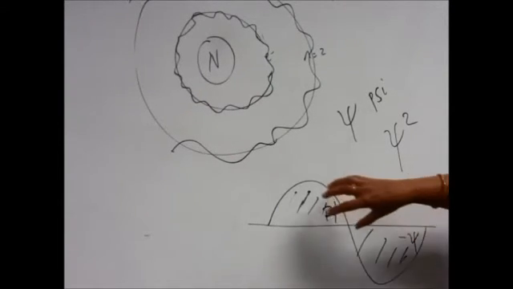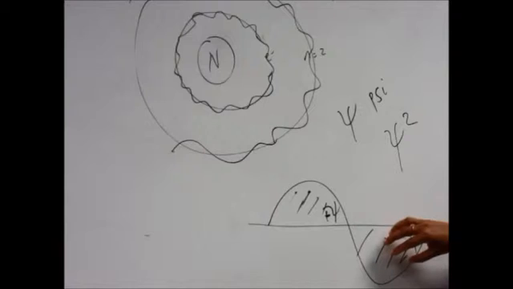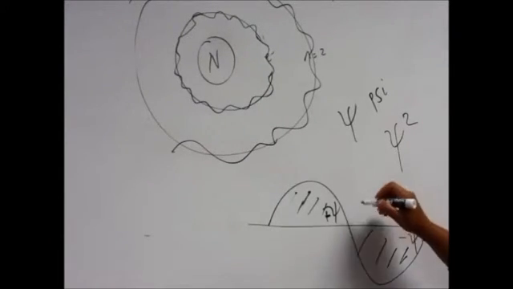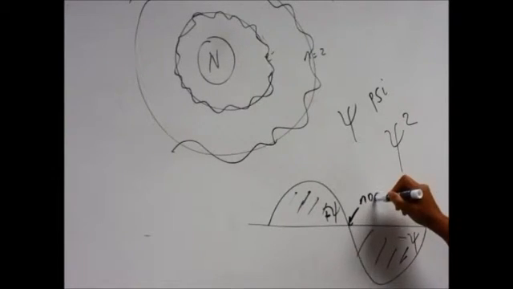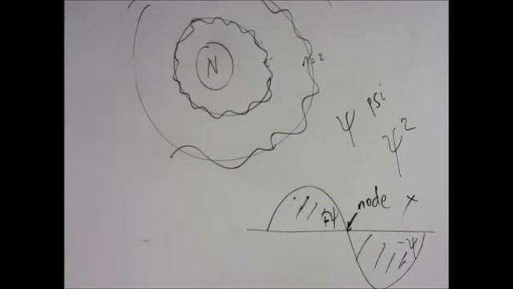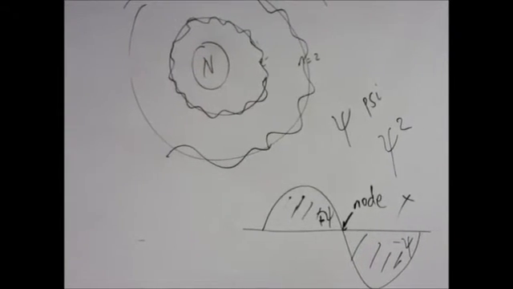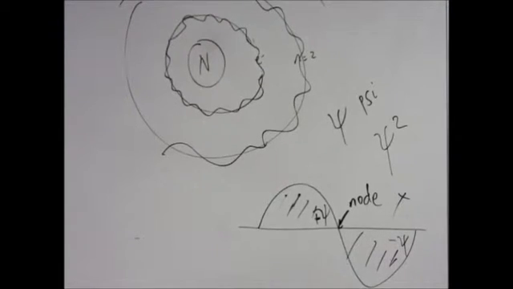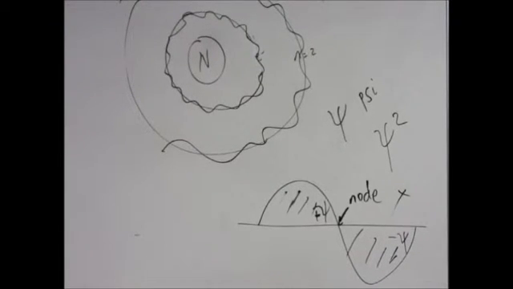Otherwise this is a positive region, this is a positive region, or place where you can find an electron. This place right here is called the node, and you cannot find an electron in the node. You will never find an electron there. So for example, as you are sitting on a chair, we'll find you on the chair there, we will never find you sitting in the aisle, at least not here, maybe in India, but not here. That's the probability of finding you in a location.